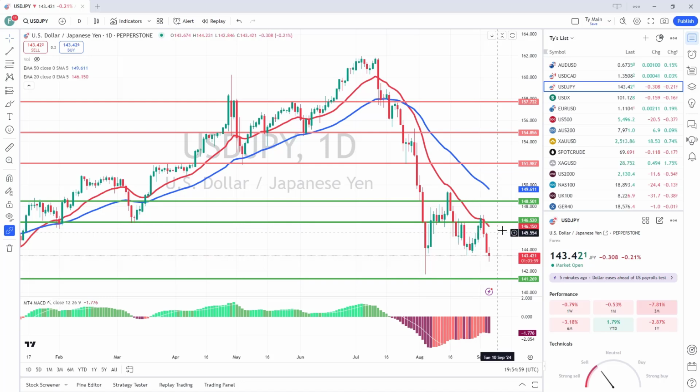You can see the lower highs, lower lows have continued, and it found resistance where it needed to find resistance at the 20 moving average. So yeah, good trading on the yen. Hopefully you were able to capture some of that move, because it was pretty easy trading on the smaller time frames. I wouldn't be looking at longs on this at all until it either turned around on a daily and gave us a higher high, higher low sequence, or it found support somewhere around that 141.30 to 141.40 area, where potentially that could give us a little bit of a long.